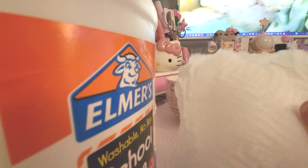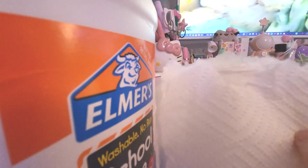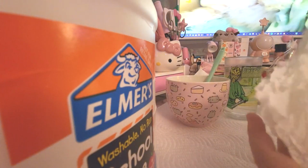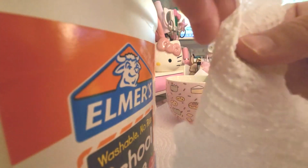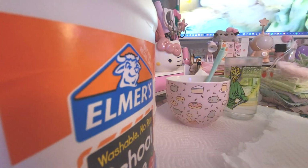Remember, as I said, you can make your pieces wider if you want, but this should be fine. But what our goal is going to be is we're going to wet it with glue, and then we're going to kind of crinkle it up and then lay it on to look like bark.